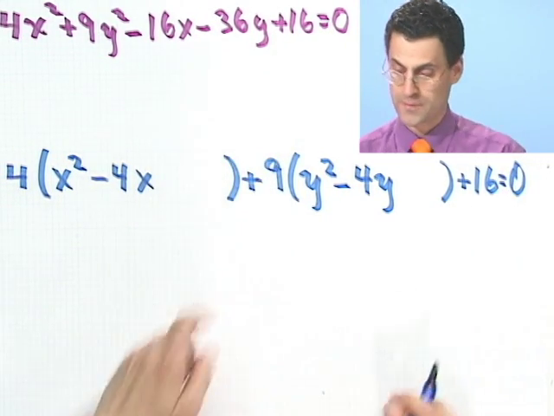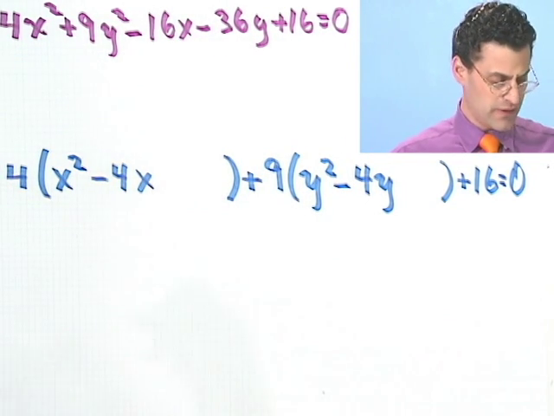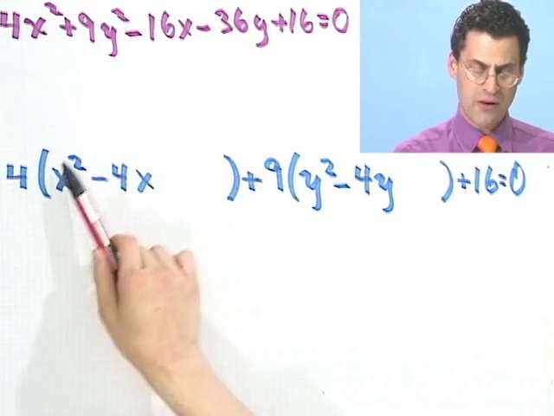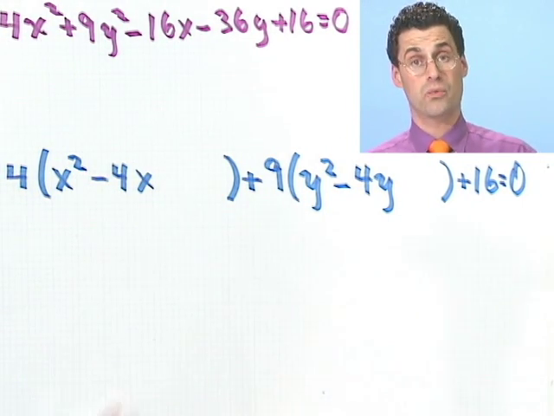Okay now why did I write it in such a peculiar way? Well I wrote it in this peculiar way because actually I'm now going to use the technique of completing the square. I want to write this as something squared and this is something squared so I can better see what this whole thing looks like.